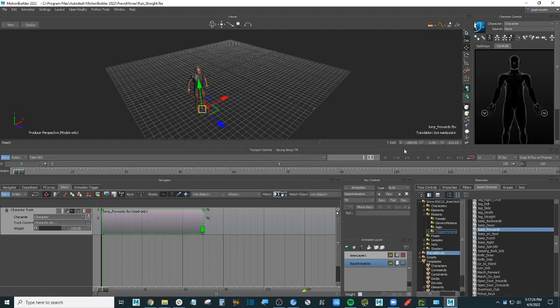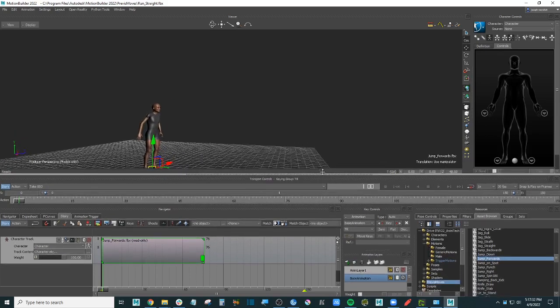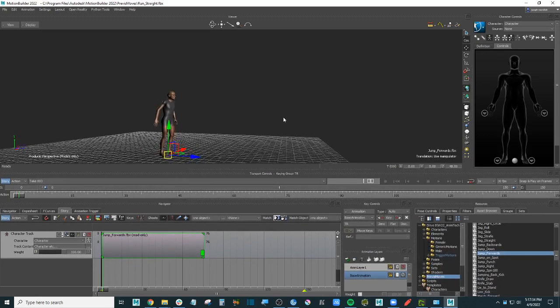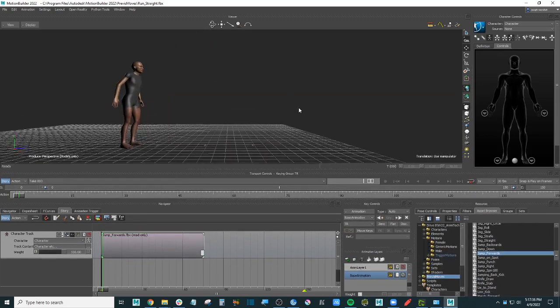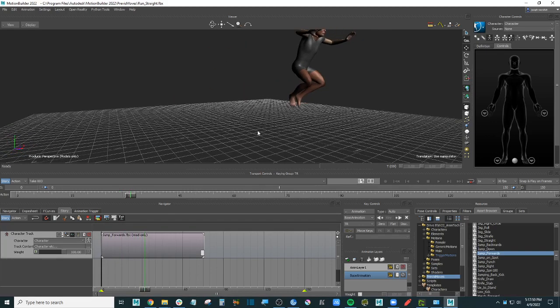So I'm going to put this at 0, 0 just to be in the center of the viewport. And I want to show you, you can do whatever you want in this. Let's say I want to exaggerate the up pose, the apex of the jump. Right now it's pretty symmetrical.